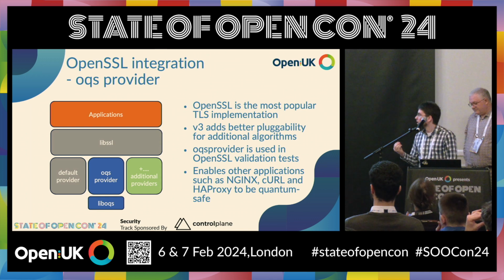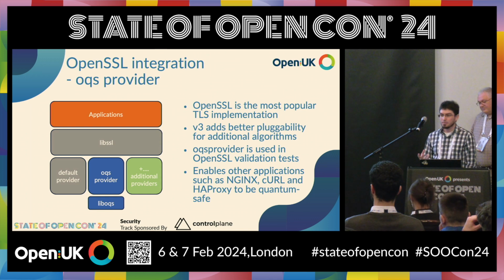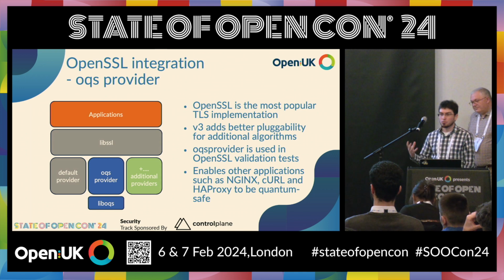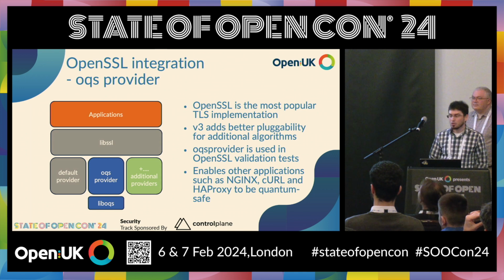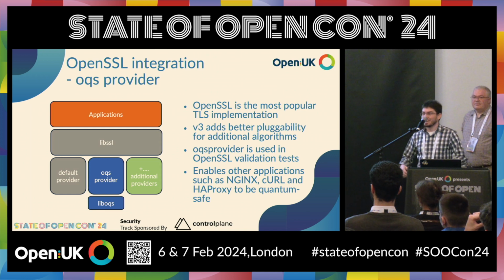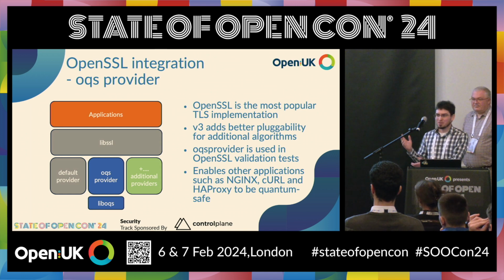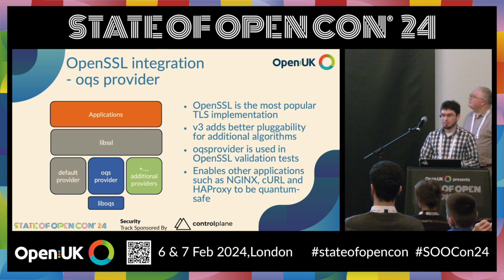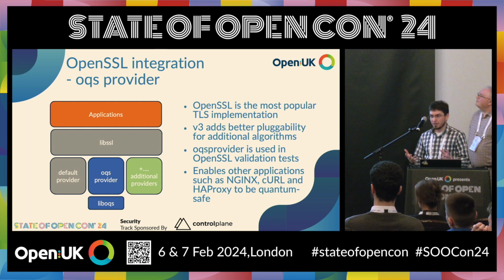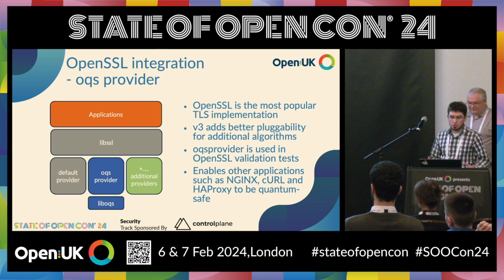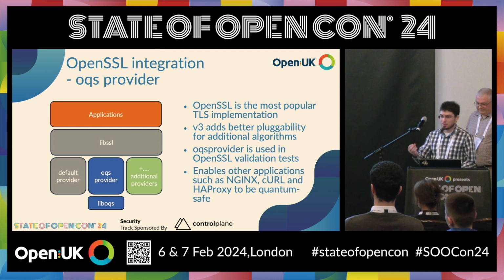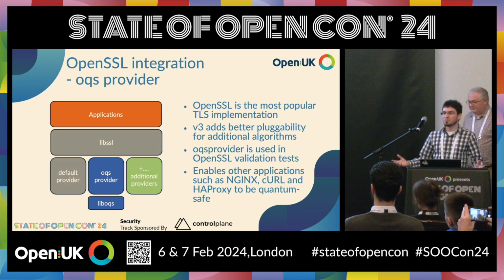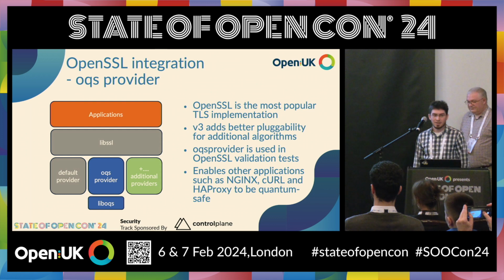providers, which was introduced in OpenSSL 3 as a way for third parties to implement algorithms and put them into OpenSSL, rather than having to go to OpenSSL and say, hey, look at these new algorithms I made, can I put them in OpenSSL? Now they say, I made a provider that lets me plug these algorithms into OpenSSL in a safe, easy way. So they made an OpenSSL provider for liboqs called the OQS provider. And as I said before, the OQS provider is the provider they use during their CI testing for OpenSSL to check whether their provider framework works.